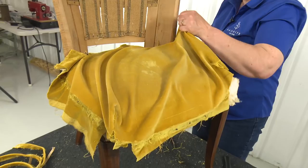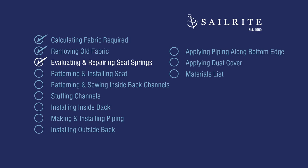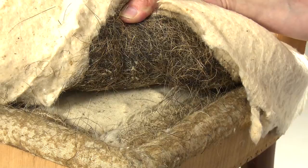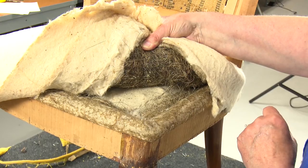And there's the seat. It's always a good idea to check out the foam, springs, and strapping of the seat bottom before moving on. We will do that now. This is original to the chair, and if it's possible to keep it there, I certainly would. It's a really nice batting, keeps you from feeling the springs, and it's not something that we can buy anymore.